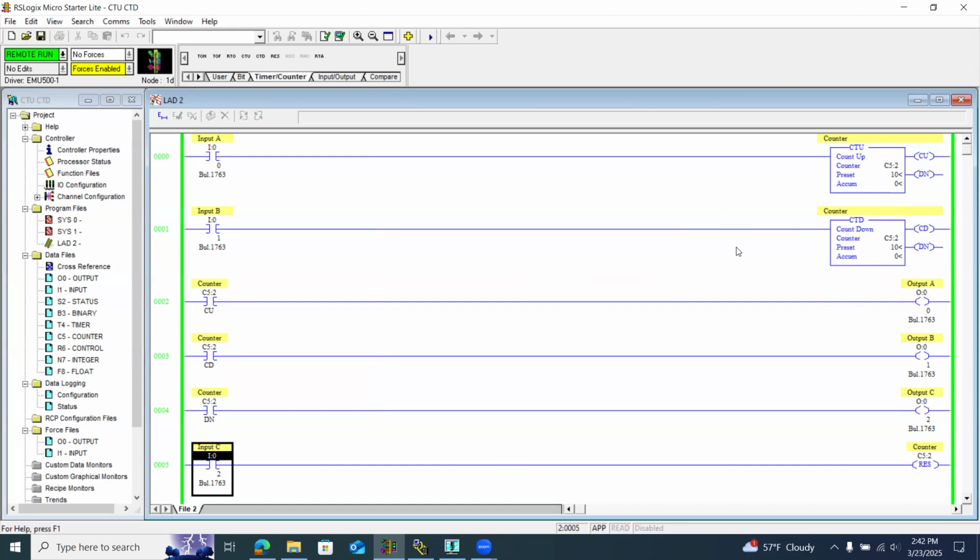So this is how you utilize these count up and count down counters in this example. This is a very simple example. You can add multiple counter ups and counter downs together to create a more complex example, but this is how the CTU and CTD interact with each other by using the CU, CD, and done bits. And if you want to go back to the initial position, you just simply add the reset function here in this timer counter section in RSLogix 500.